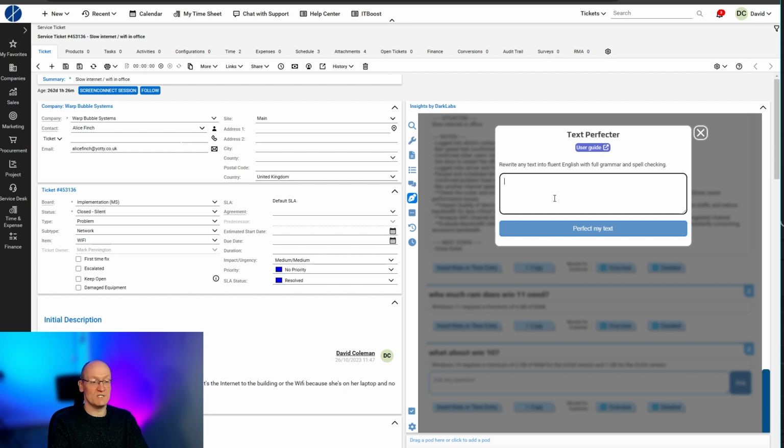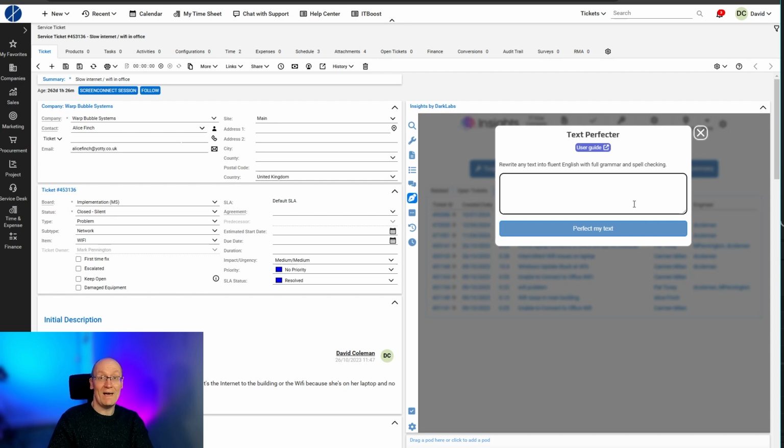It was getting used all the time. So if you want to write something to a customer and you want to check that what you are writing, A, makes sense, B, has no grammar or spelling errors in it, then this is the tool for you. Literally anything you write in there, it'll turn it into perfect English. So I asked one of our heaviest users of this feature, whose first language isn't English, if they'd mind sharing an example of something that they have put into this box and got it to rewrite the text for them to send to the customer.